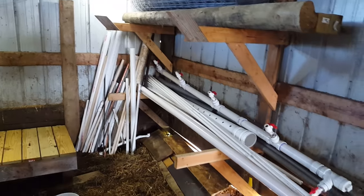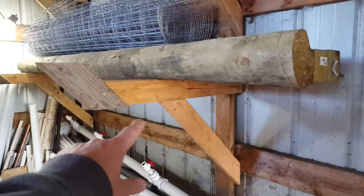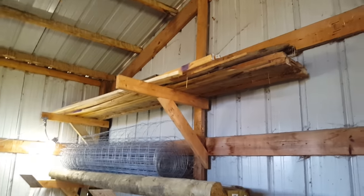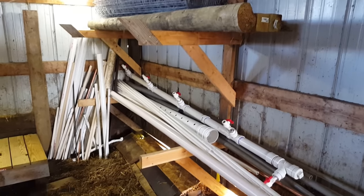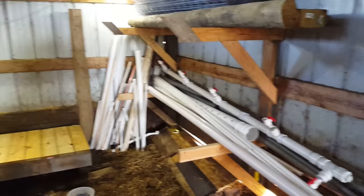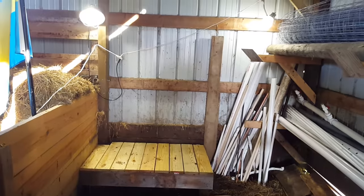I've cleaned up this area a little bit, built some little supports for various items that were all just kind of piled up in this corner. So I've been able to clean this up and kind of organize as best as possible and make some room for this. So what are we doing here?